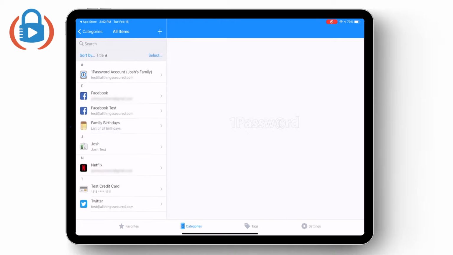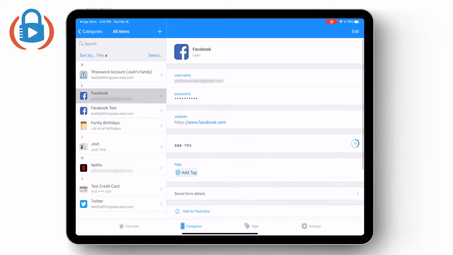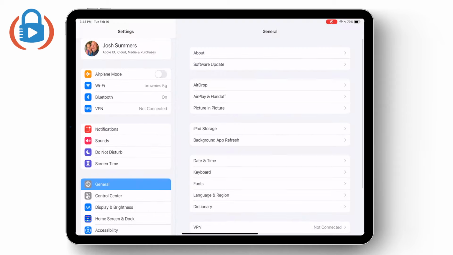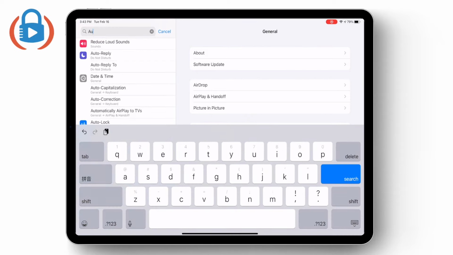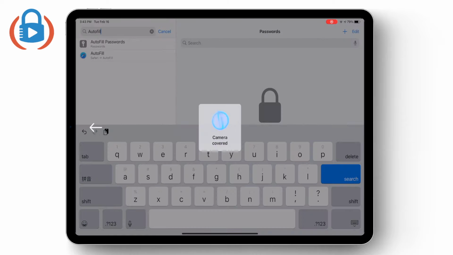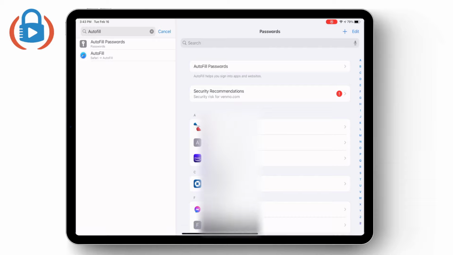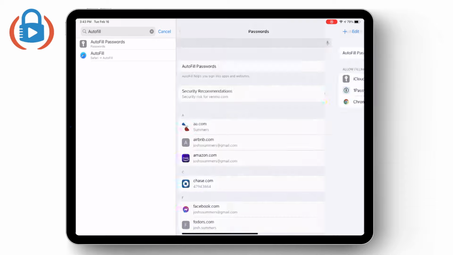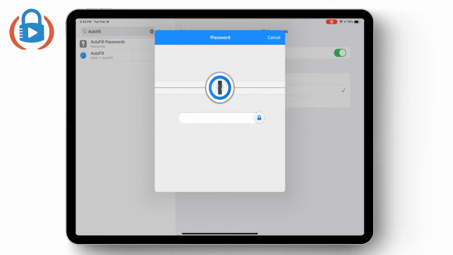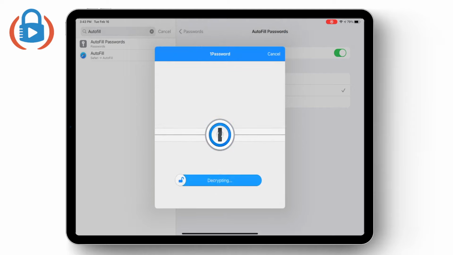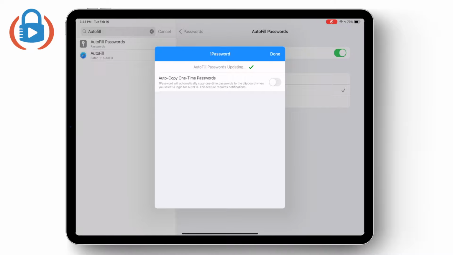You'll see that your vault is synced to the device, and now you have access to all the logins you created, such as Facebook, and that also includes the 2FA one-time passcodes that you set up just earlier. The most important thing that you're going to need to do when setting up a password manager on any device is to change the autofill settings. This means going into the Settings app on your device and searching for the autofill option. You may see multiple options here, but you'll want to choose your primary password manager, which might require you to confirm with your master password. And they're also going to ask you if you want to have that automatically copy these one-time passcodes, which I do, but that's entirely up to you.